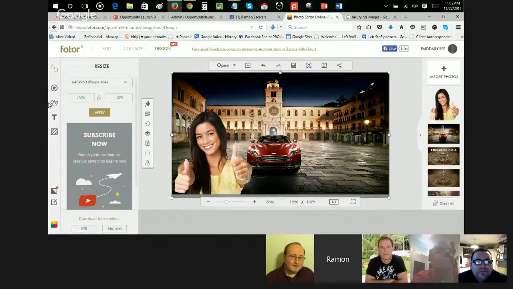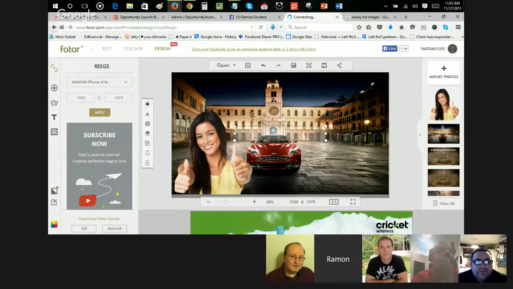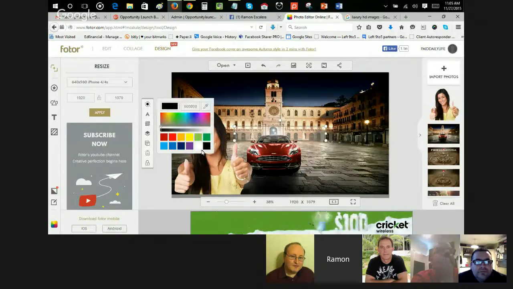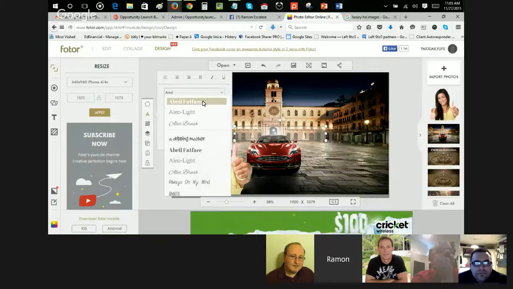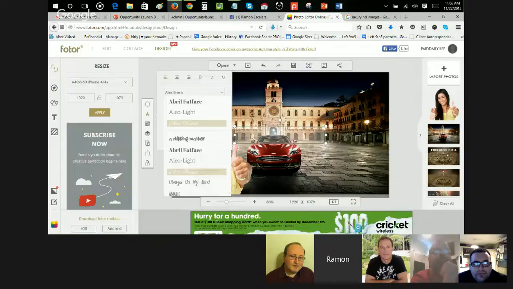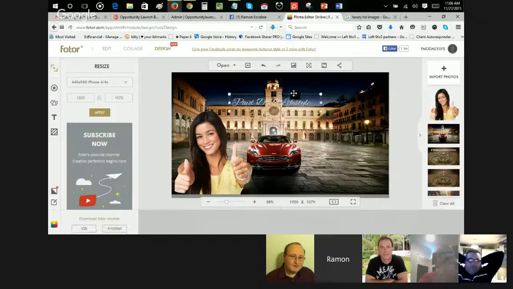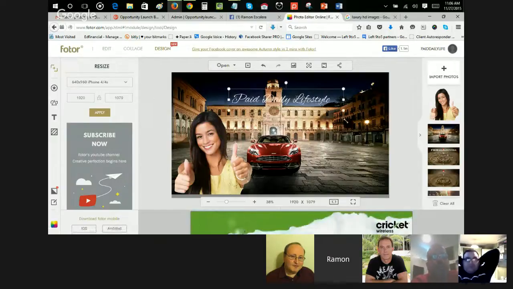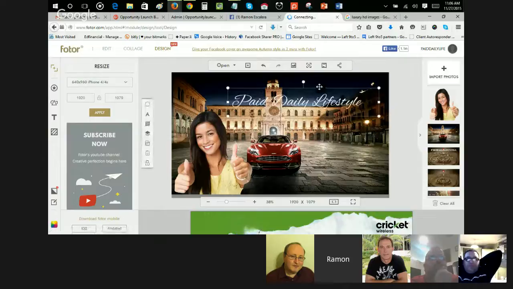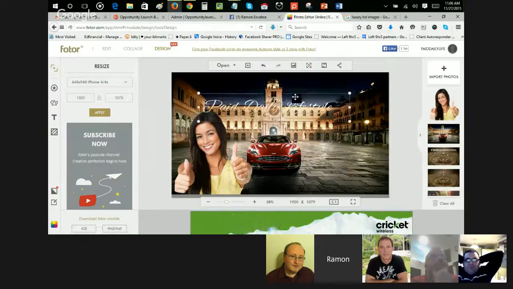And then I'm going to add some text. So I'm going to click on this T here to add text. And I'm just going to start typing. I'm going to make the color of the font white. And for the font type, let's make it Alexis Brush. Okay. And I'm just going to type daily lifestyle. So all we're doing is just changing this up to make it look elegant, ladies and gentlemen. And I'm going to go ahead and stretch this out. So make it a good size.